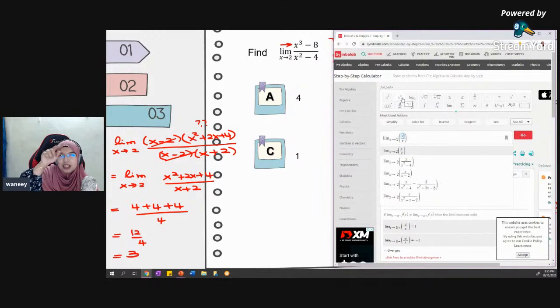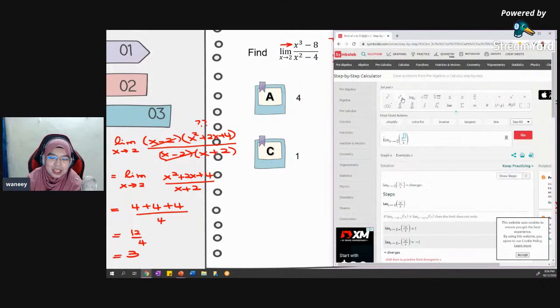Dia ada satu yang X pasal ada kotak kat atas. So nak pakai yang itu boleh. Ataupun kalau dekat phone dia ada yang simbol apa tu? Yang macam mark tu. Kalau dekat sini kita panggil shift 6. Yang keluar kuasa tu. So ini 3.